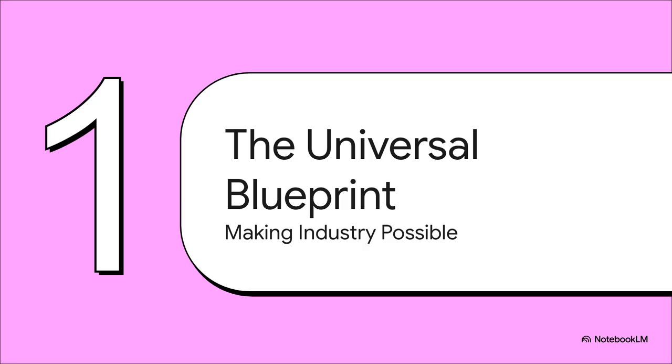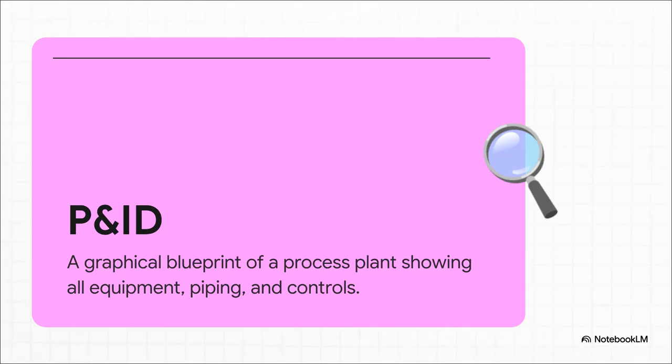Well, let's pull back the curtain and take a look at the document that really makes all of modern industry possible. It's called a P&ID. That stands for Piping and Instrumentation Diagram. Just think of it as the ultimate instruction manual for a plant. It shows every single piece of equipment, every pipe, every valve, and, this is the crucial part, all the instruments that measure and control the whole operation. It is the definitive map of the entire facility.